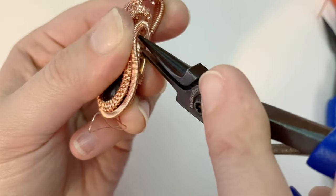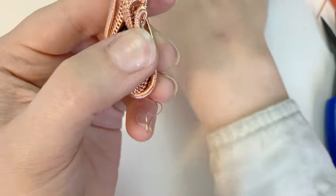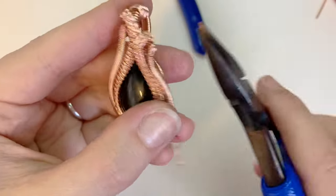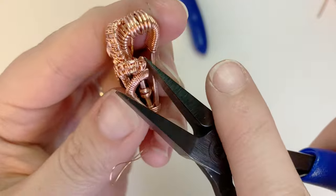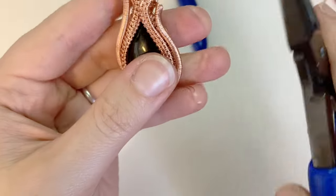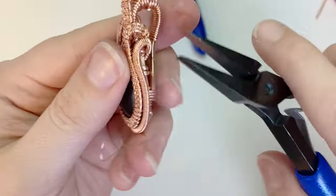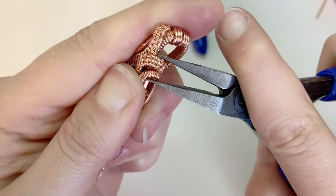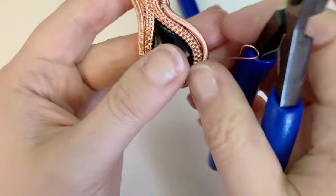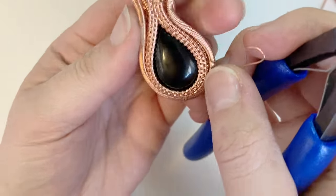Now this can definitely be a finicky process, and if it's easier to get behind the previous weave, you can actually lift it up a little bit so that way you can have some room to work with. But now that I've gotten these attached, I'm just going to go ahead and begin shaping it with my flat nose pliers carefully. We don't want to ruin the wrap that we just did, and kind of conforming it to that same weave that I did previously.